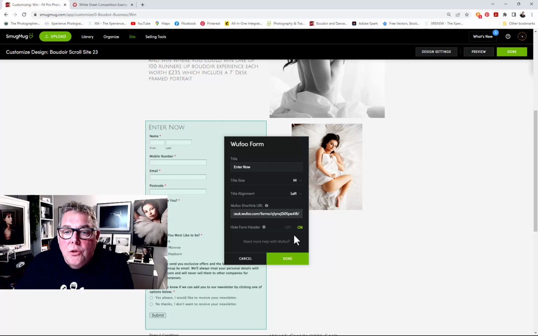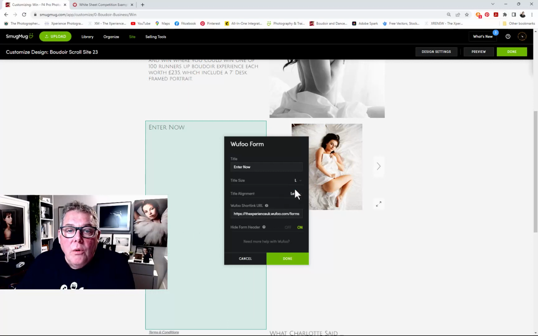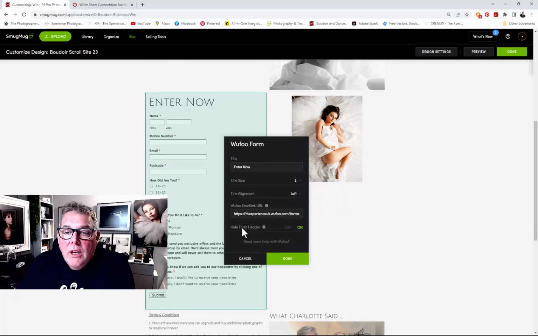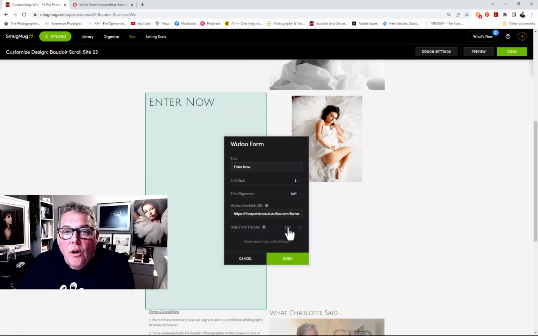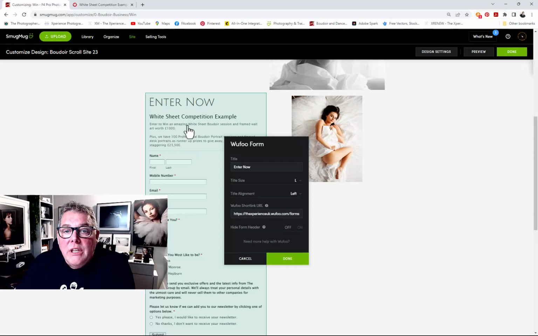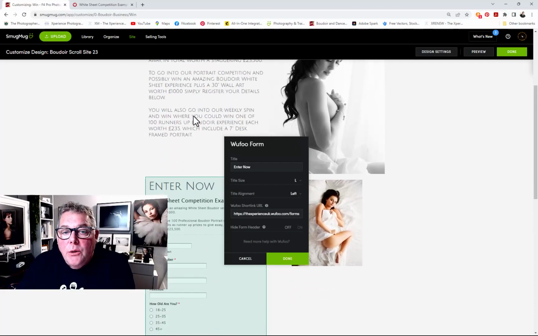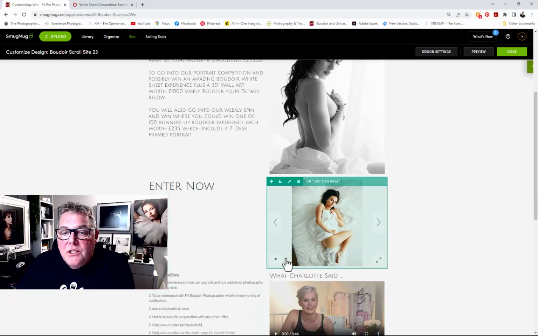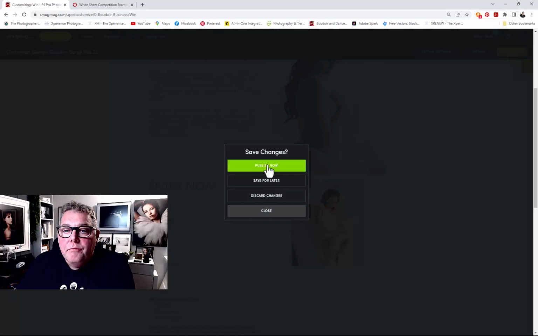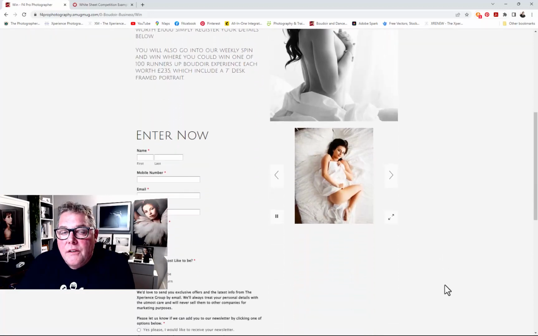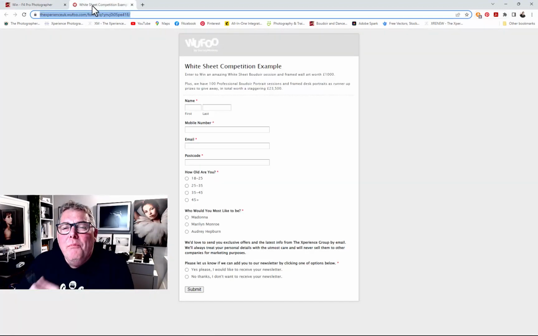So we want to hide the header, and the title on the form is medium. We may as well go large. Why not? Get it in their faces with it, and basically hide form header. So if we click on off, you can see here now it's got all the information to do with the actual prize. Well, because we've got all this information on the page here, then basically we don't need that information, so we can hide it straight away, and it's set by default to that. And if we press this done, and then of course we're publishing it, and then this design is ready and live, and you just go in and fill in your information, or the client would. Remember to check it yourselves.